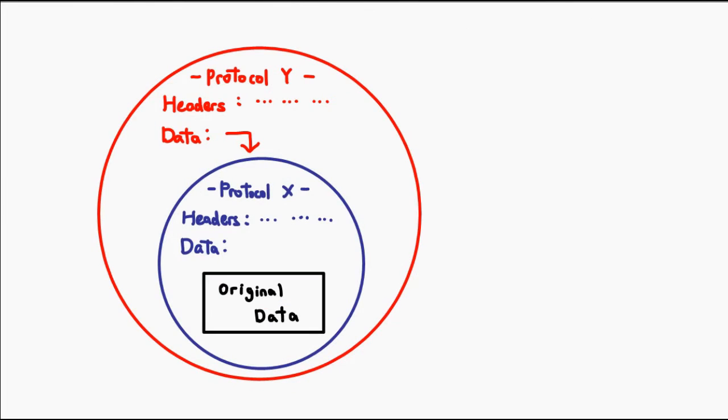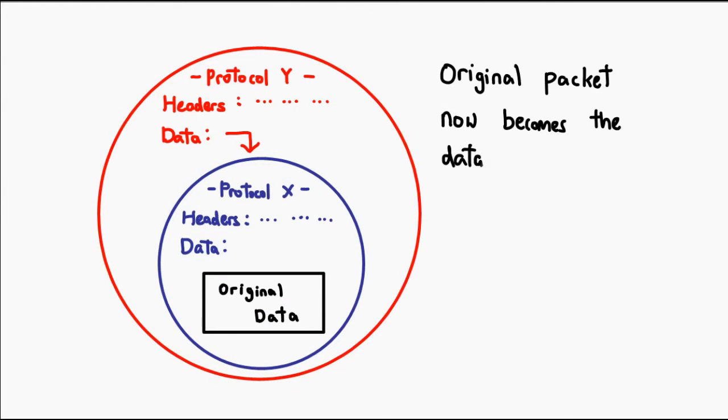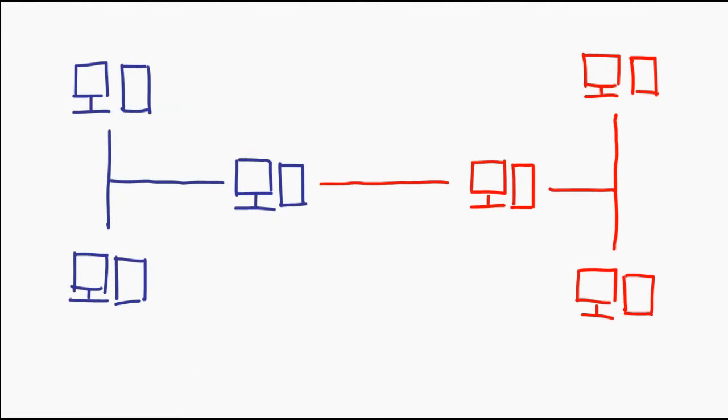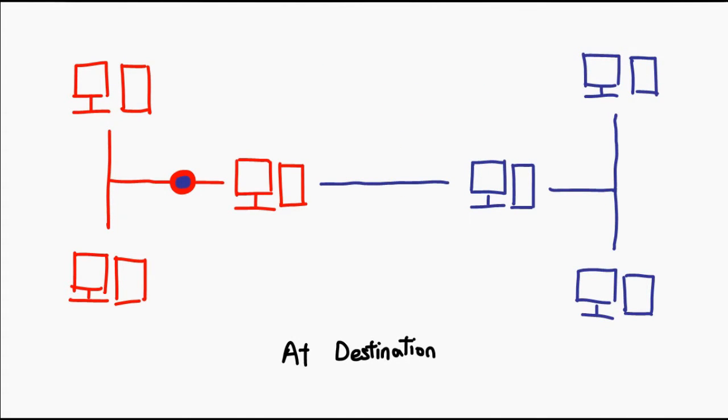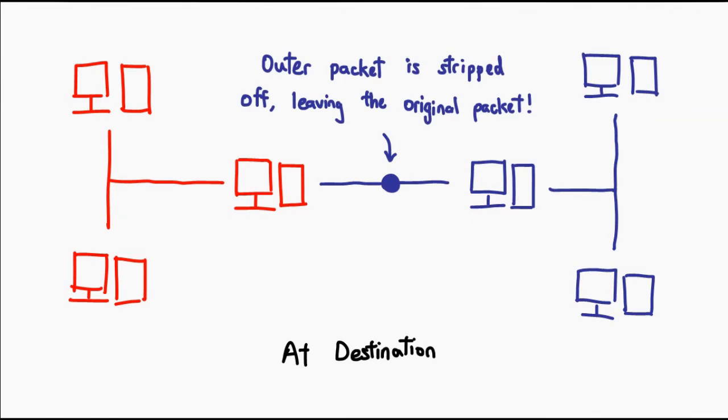And as a result, basically what I've done is that original packet, which contains things like headers and other metadata, turns entirely into data carried by this one packet. This new packet can then be transferred under the new conditions in the new network because it now conforms to that new protocol. After whatever transfer, when it ends up where it needs to be, that outer packet is stripped off. And we end up with the original packet, which can then go on and do what it needs to do. So, what does this have to do with VPN? Well, simply that VPN uses tunneling.